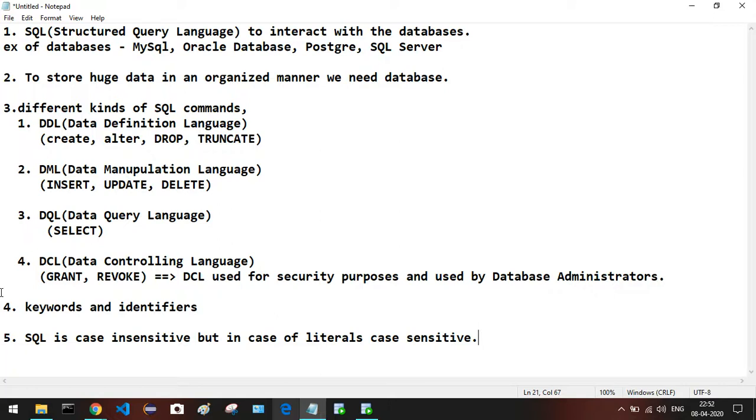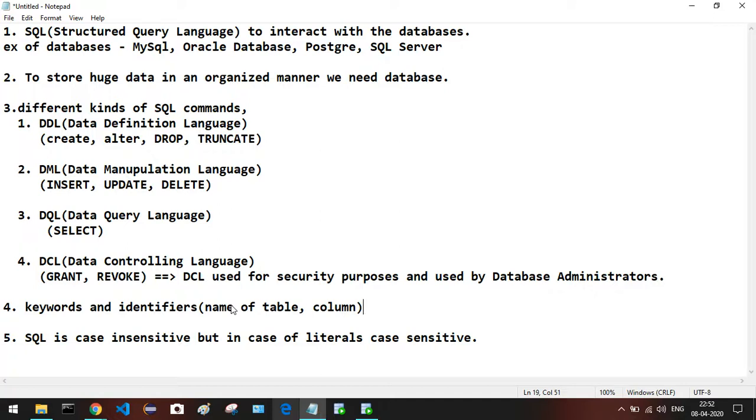Like name to a table, name of table, or column. We can consider these as identifiers.